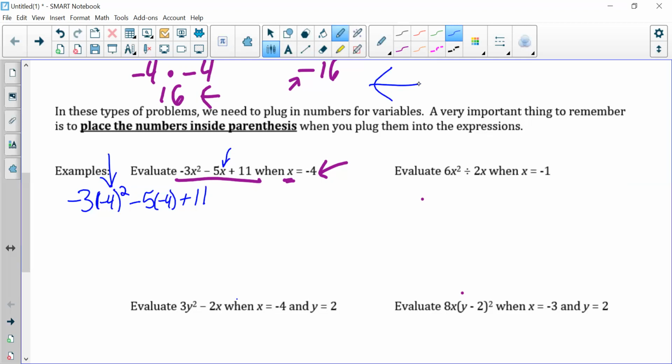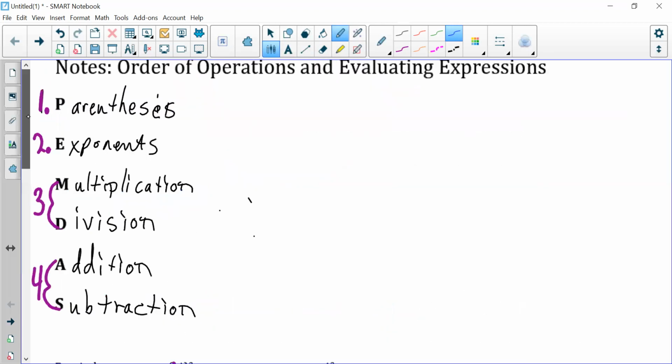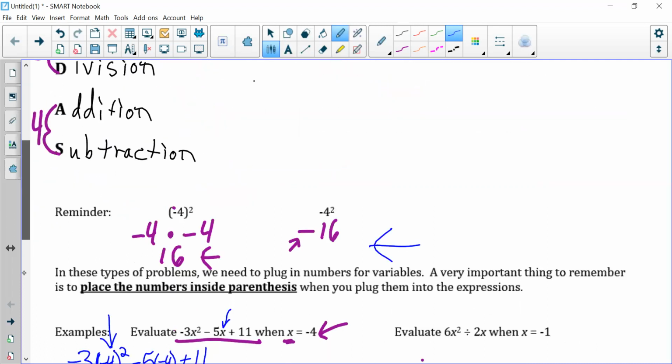All right, so let's use our order of operations. Order of operations says parentheses first. Do whatever is inside parentheses first. Well, inside parentheses, I just have a -4. He's not doing anything with anybody else in there. And this one, I have a -4. They're not doing anything with anybody else inside the parentheses, so we get to leave them alone. Second step is exponents. Remember? Parentheses, exponents. So let's do our exponents next.